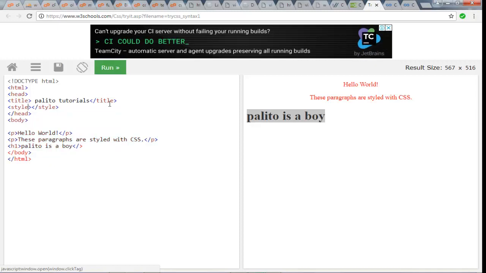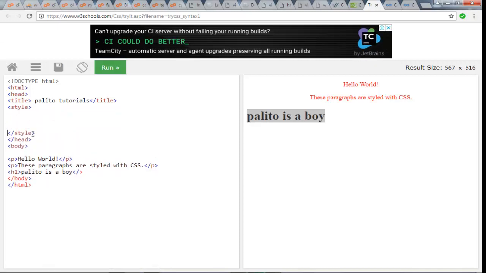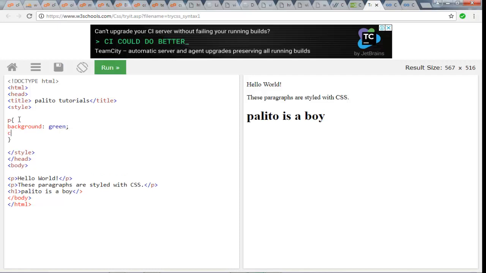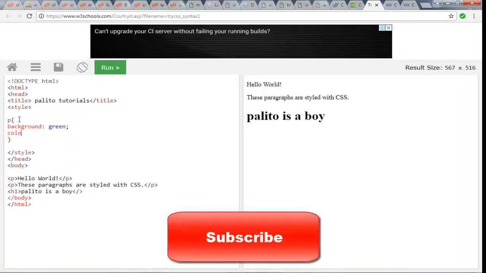Within this, we can manipulate our HTML content. So we could select our paragraph and decide to give it a background color of green, and also change its color to white.